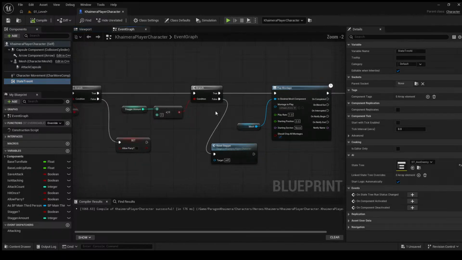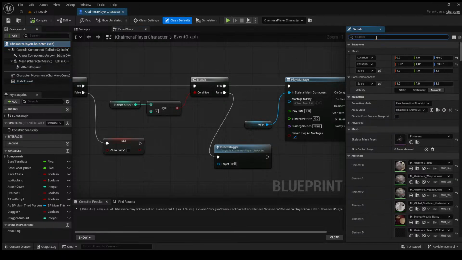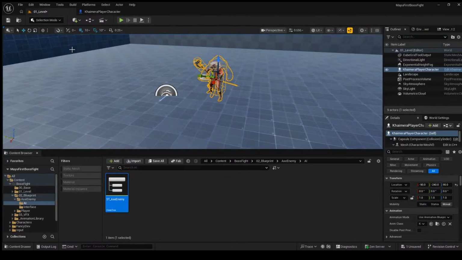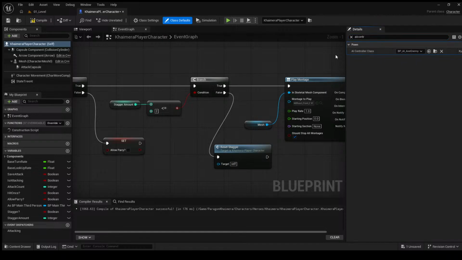Perfect. I should be creating an AI controller, I believe. I don't remember, seriously. Might as well make it in case we need this. This one, right? AI controller. BP underscore AI controller for the X enemy. Okay, there we go. Might as well add it. There we go.